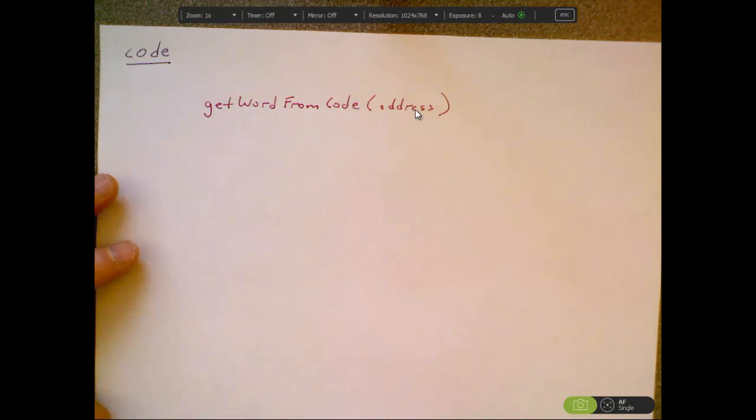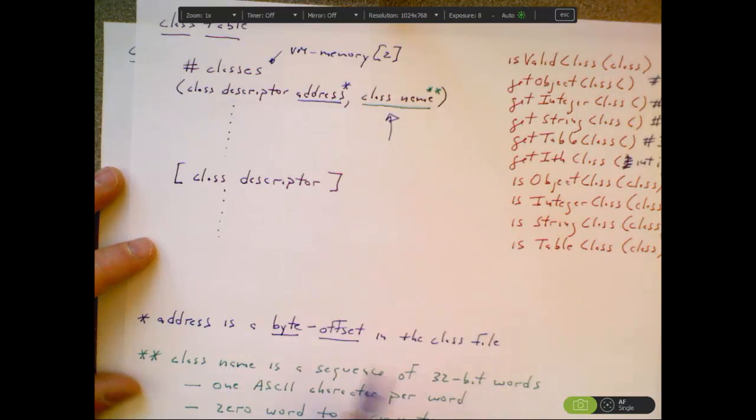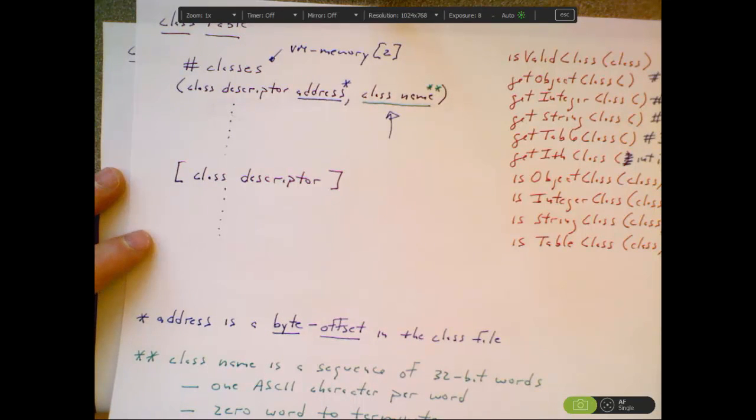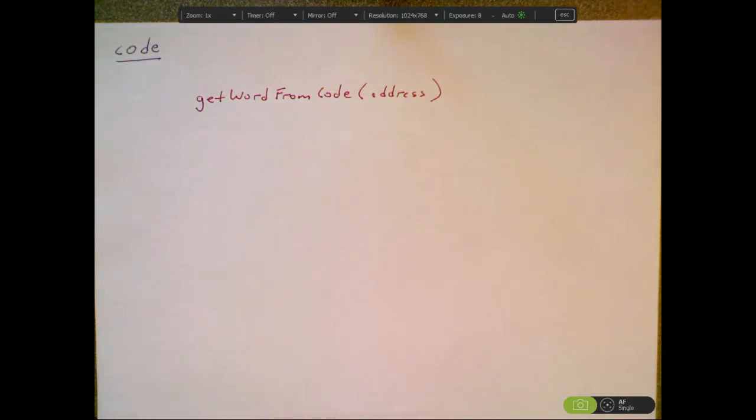Before, what did I say? I said we were going to take a byte address, and I think I misspoke, right? I said we're going to multiply by 4. I think what I meant to say was divide by 4. Let's back up to that slide. Where was I? I think I was back here just talking about the class table and talking about this address and this footnote that you have to translate from a byte offset to a word offset. And I think I said multiply, but what I really meant, right, you're going to actually divide by 4 rather than multiply by 4. Okay, so make sure you understand that.